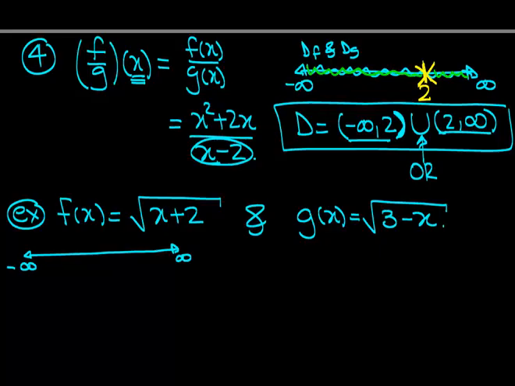The first x value you exclude is anything that causes division by 0. There's no x in the denominator, so we don't need to worry about that. The second x value we get rid of is those x values that end up with square root of negative numbers. So we want to find out when this will be negative. So let's solve for that. We want to solve when x plus 2 will be less than 0. Less than 0 means negative, correct? So let's solve this. We get x is less than negative 2.